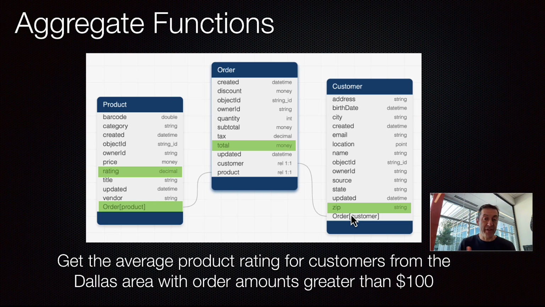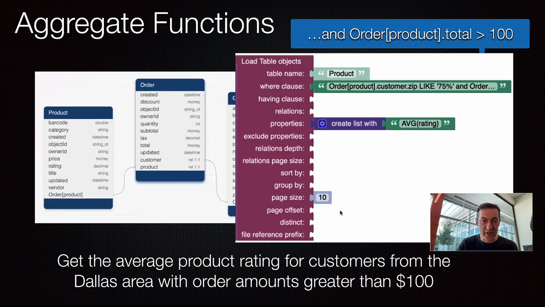So in order to figure out that they are indeed from the Dallas area, we're going to be using the zip code, and then the zip codes in Dallas, they all start with 75. So we can use a pattern matching to say that if the zip code starts with 75, they are from the Dallas area. Not very precise, but still fairly accurate in the grand scheme of things. So here, the query for this will look like this.